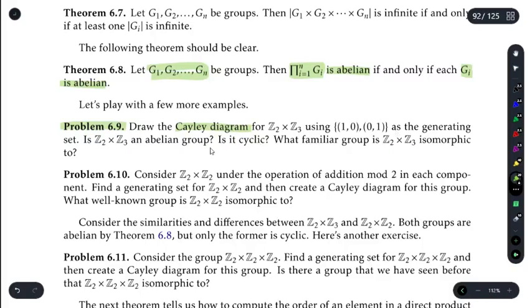Otherwise, I leave it up to you guys to come to a consensus about whether it's abelian, whether it's cyclic, and what group it's isomorphic to. And so hopefully there's some good debate about that, and you can all come to a conclusion. So pause the video now, talk about any questions that you have for direct products, and then have somebody present 6.9, and when you're all done with all the parts of 6.9, then come back here.